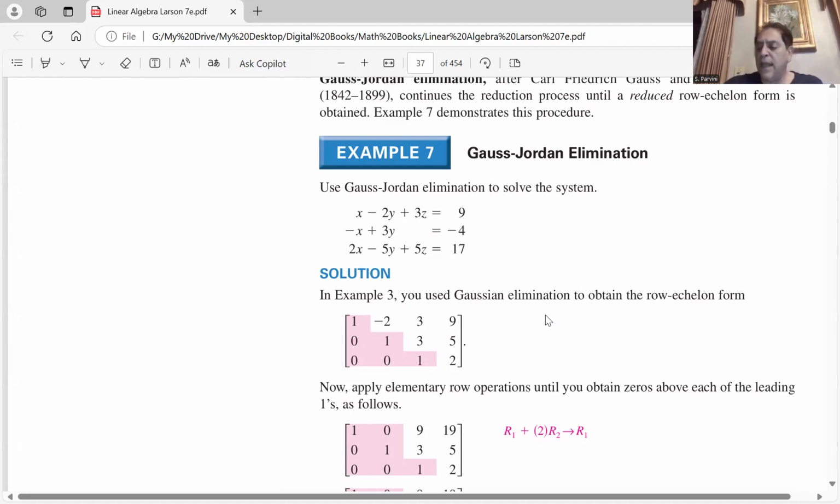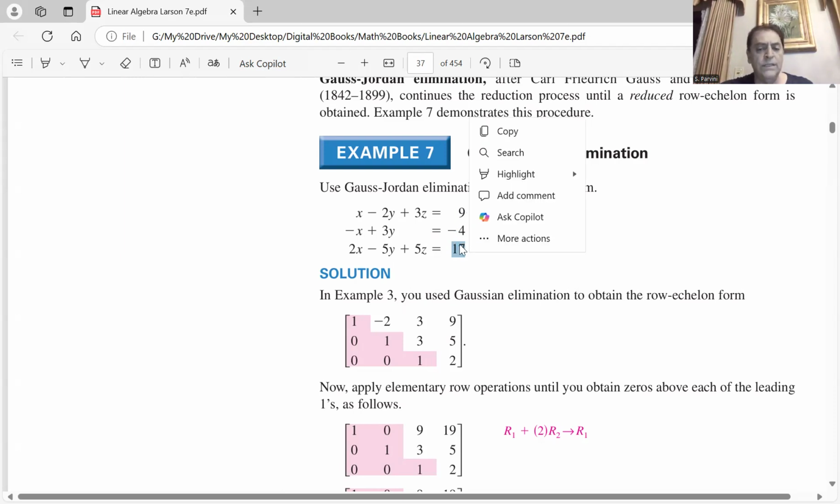And you see how the last numbers here, the 9, -4, 17, I told you don't worry about those. We don't look at them with these because these numbers are to the right of the equal sign. So we're looking at the matrix of coefficients. That's why the row echelon, reduced row echelon applies to these.